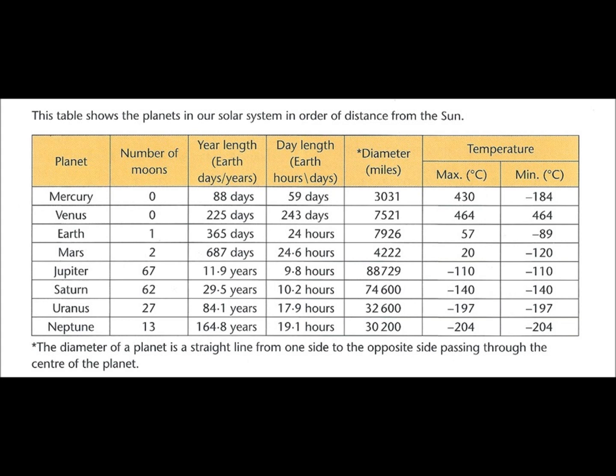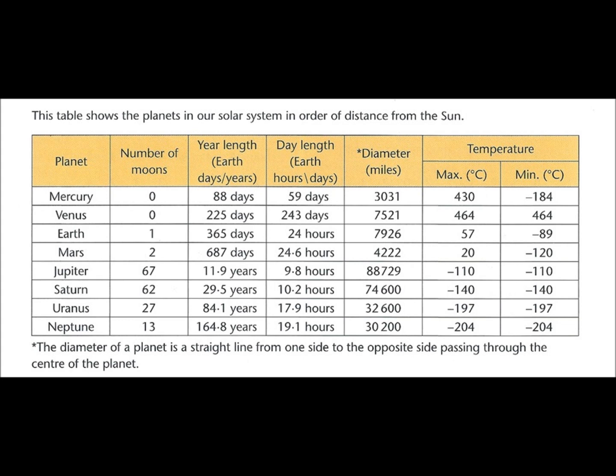Okay, which planet then is the coldest? Because we're dealing with coldness, because we're dealing with temperature here, I know that we need to be looking at the temperature column at the end. Now, for coldest, do we need to look at the maximum temperature or the minimum temperature? Because we're dealing with coldness, it's the minimum temperature. So we're looking for the coldest planet, the planet with the smallest number.